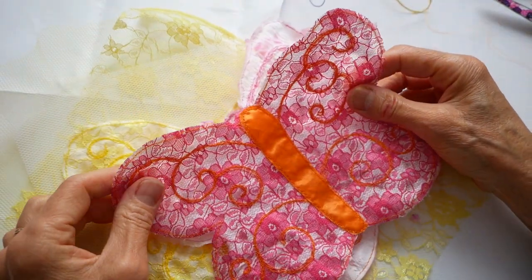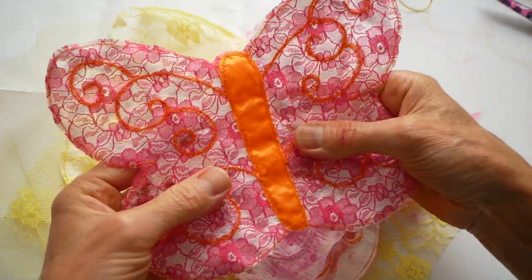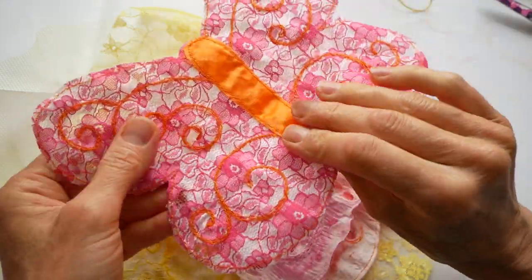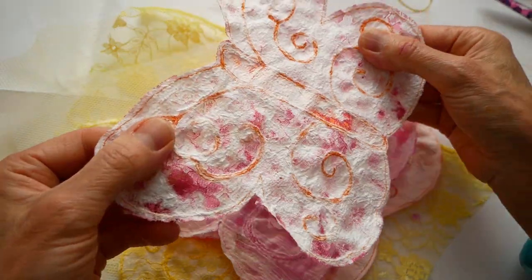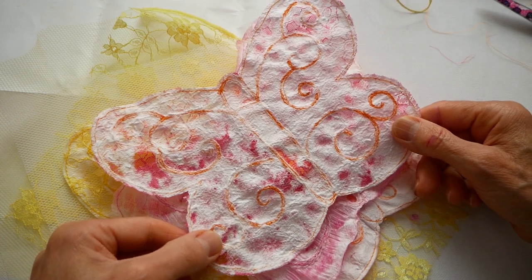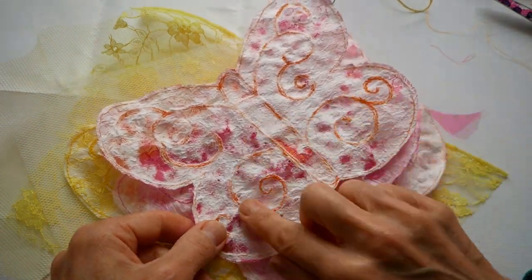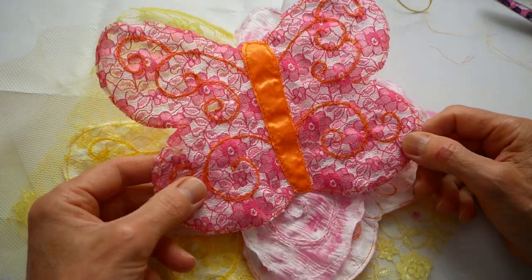Okay, so I'm just fiddling about with my dried butterflies. You can hear them rustling now because they've got paper on the back. And what the paper does is it makes it stiff. Now, it looks a bit weird like this, okay? So that's the back side, as it were, where the paper is. This is the front side, which hasn't changed that much.